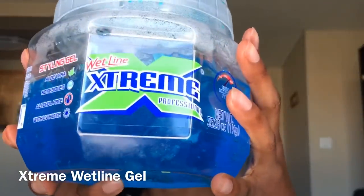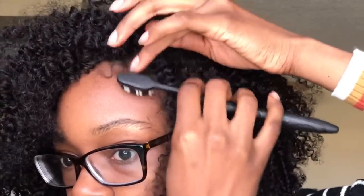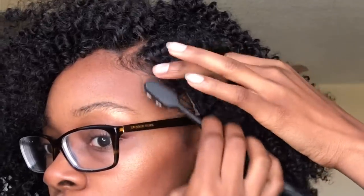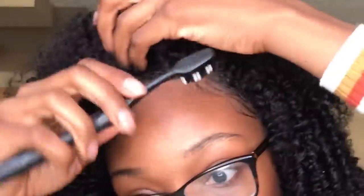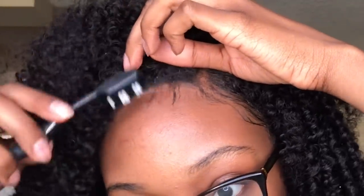For the very final step, I'm using Extreme Wet Line — what I usually lay my own hair down with — and I'm going to begin brushing the baby hair according to how my natural hairline would be brushed. Just act like this is your hair. Since some of my actual hair is out, the short pieces on the edges are what I'm using to blend it, brushing the wig hair over the wig edge so it's covered and flicking it all down together so it looks natural.